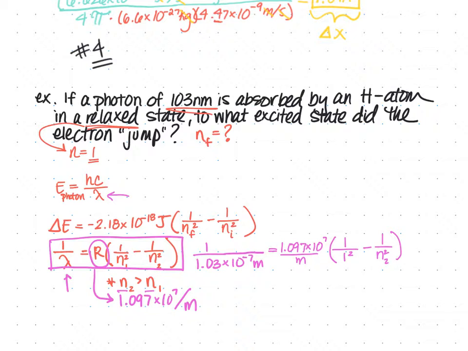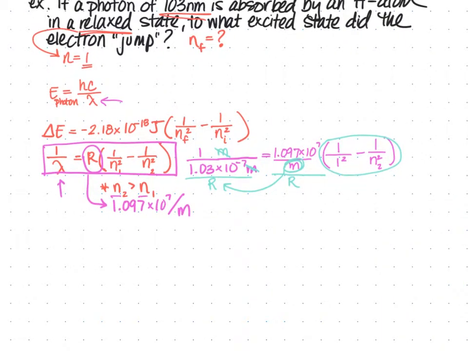So the easiest thing to do in this situation is to divide by the constant so that I isolate what's in the parentheses on the right side of the equation. I'm just going to say divide by r, because meters is on the bottom here. When I divide by it on this side, it becomes the numerator, so meters and meters cancel out. That shows you that the answer to your problem is unitless, which makes sense because quantum numbers are integers that have no units. It tells you what energy state the electron is currently in.